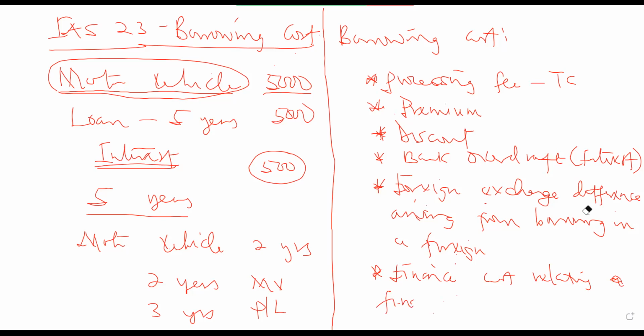A finance lease. Okay. So the processing fee, you are going to pay this amount before you can what? You can access the loan. Okay. So maybe you are going for a loan of 20,000. Okay. And the interest is 10%. But before you take this loan, the bank has asked you to pay 500 as a processing fee. That's a transaction cost.